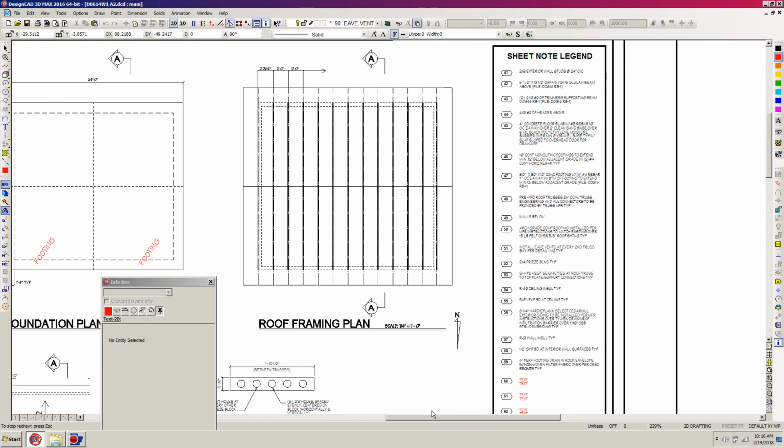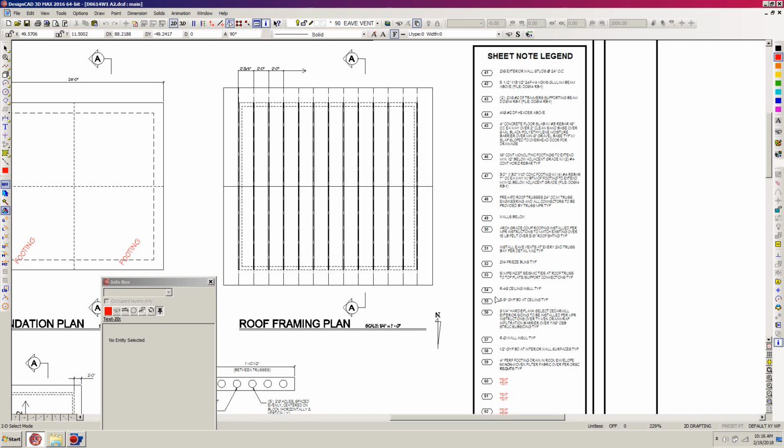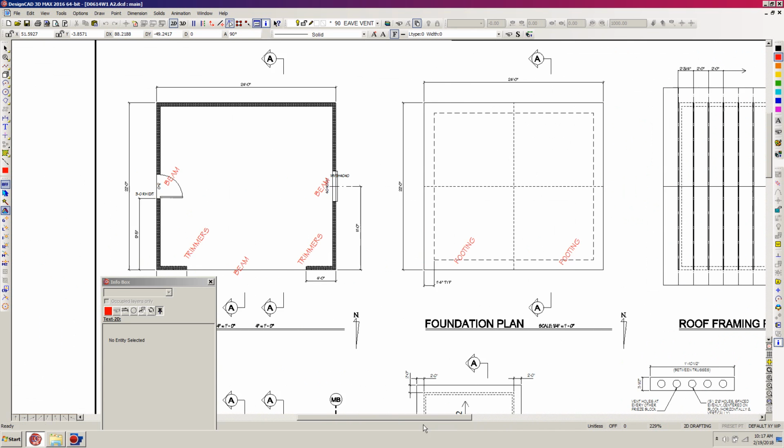The other thing is that we've already done calcs for these components. Over here in the sheet notes you can see that we've already called out the trimmers. That's 2x6 number 2 Douglas fir trimmers supporting each side of the beam, and down here you can see that we've also calced out the point loads for the footings for the garage door header, and those are going to be 30-inch by 30-inch by 10-inch concrete footings along with the reinforcing. So that's all called out in the sheet notes already.